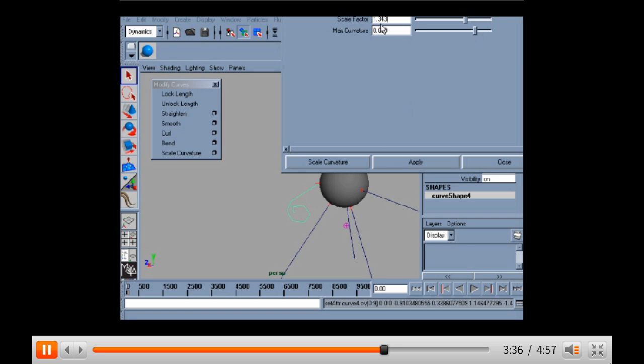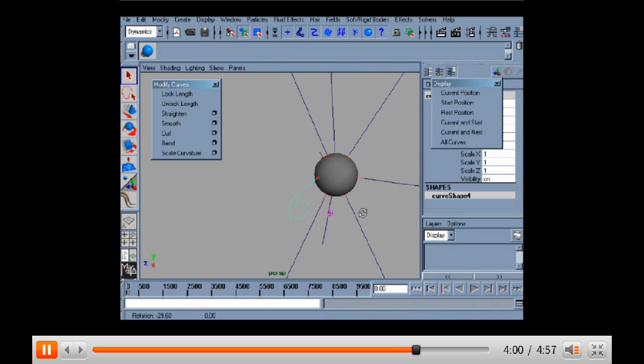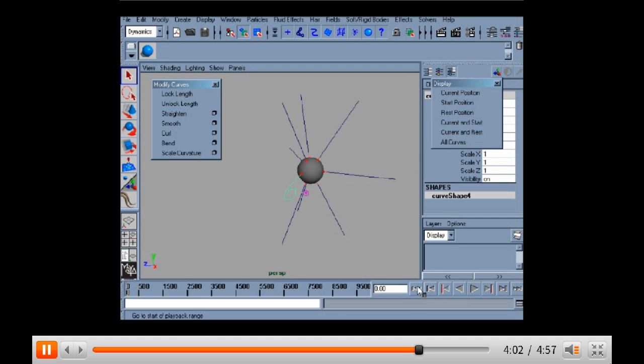So set it above 1, and I need to add a bend real quick. See how it keeps curling it? Set it below a 1, and it will start to straighten out that curve. Now that curvature max is controlling how much of that it removes. So there's a less amount. We'll add some in. And you notice if I crank up this max curvature, see how it reacts like that? And that way I can go in and shape these curves. So let me go to my start position. There it is.